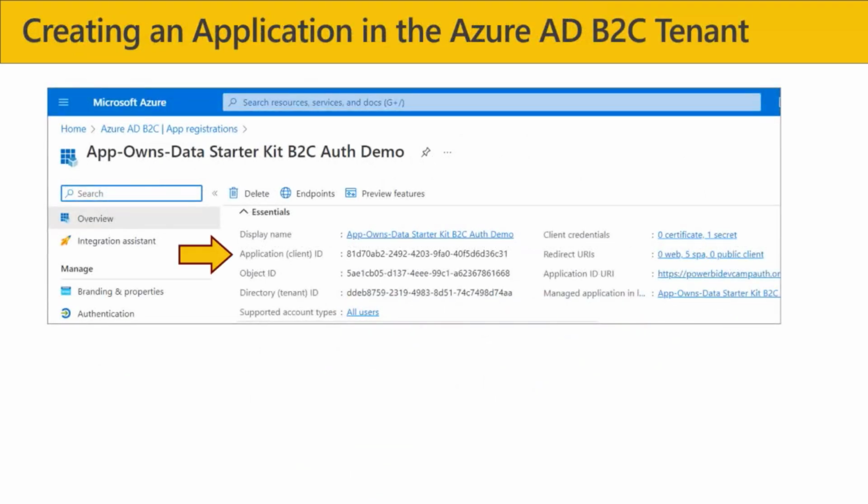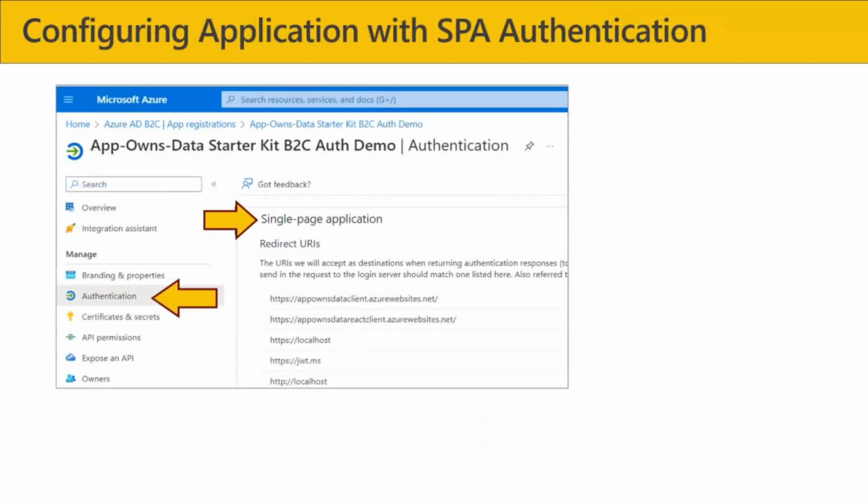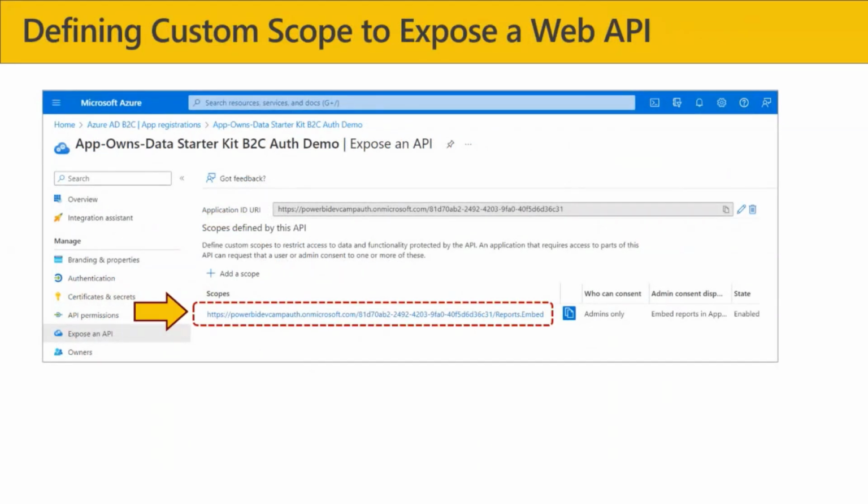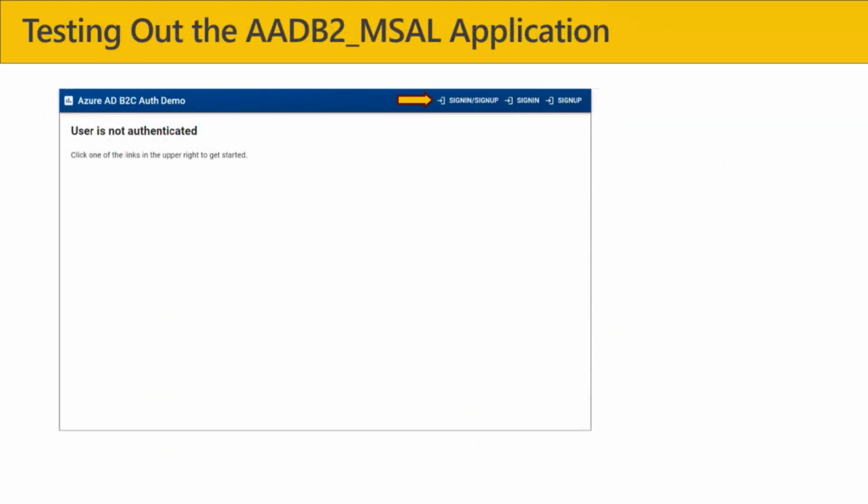So here we had to create an application that was an SPA. So we need the application ID. We've configured it as a single page application, not the old style where SPAs needed implicit flow. So the single page application is more secure. And then also, inside the application, since you want to pass access tokens, you have to create at least one scope. So going to Expose an API and creating that particular scope, and then you have something to add back in.